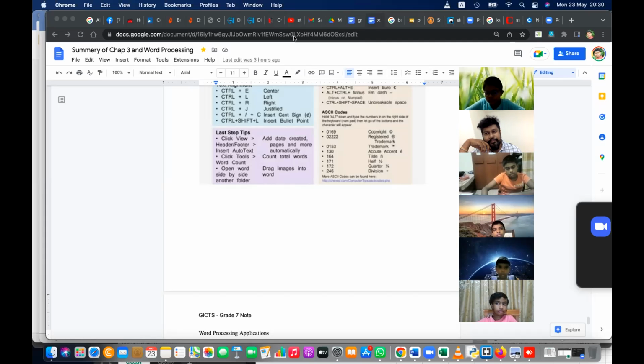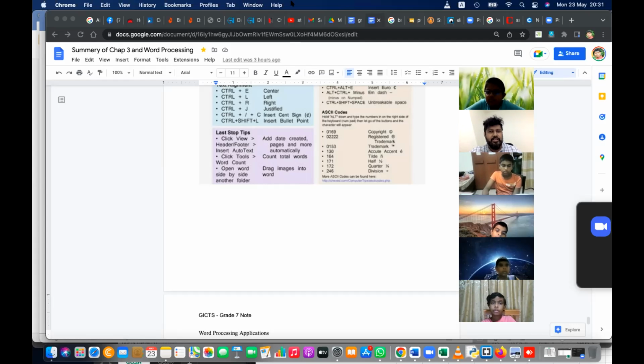Posters, handbills, invitations, letters. You can make algorithms, that means flowcharts. That is basically the tutorials, right? Yeah, tutorials can be created. Tutorials generally. And brochures, books, novels, documents, reports can be created. Right?